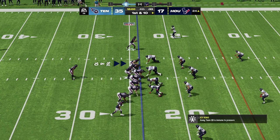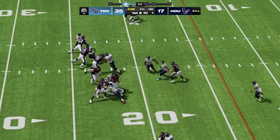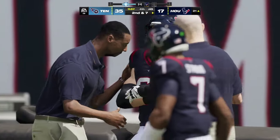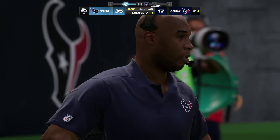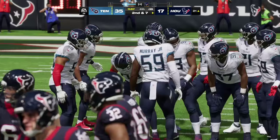Back now in Houston. It's Texans football, but they trail here as we get started in the 4th quarter. He'll get this down to the 21, just on the edge of the red zone. During that run, an injury here. We got one of those big blockers in some discomfort. Hopefully, obviously, nothing serious here. Medical staff, though, going to take a peek, and we'll take a break.